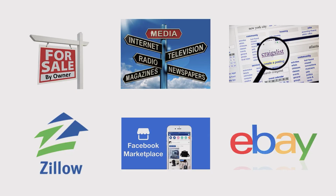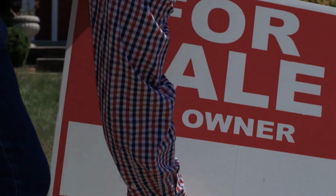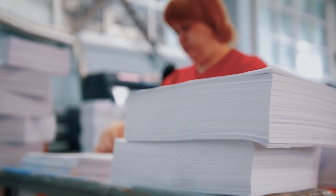Well, if we're going to sell it for $65, how are we going to do that? Well, why don't we buy some media? Why don't we hire a broker? Why don't we do everything we possibly can? For example, let's put an ad on Craigslist. Let's use Facebook. Let's use Zillow. Let's use Trulia. Let's ask a broker to put it on the multiple listing service. Again and again, whatever way you can think to sell it, using signs on the property, using flyers in the neighborhood, every way possible.